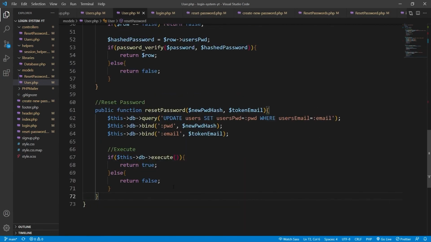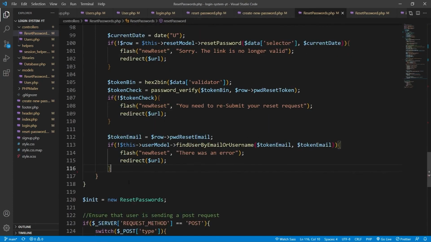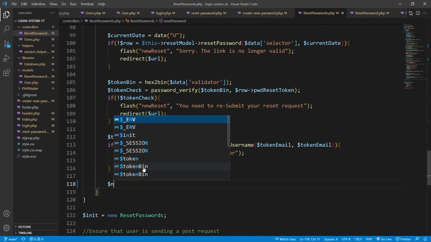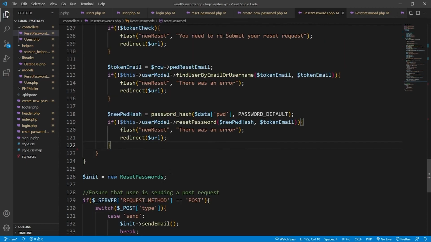We are finding the user by their email and are using SQL's set command to change the password to the new password, which is bound to the pwd parameter. And so now that this is created, we can use it in the password reset controller. If we have gotten to this point in the reset password controller's reset password method, then we should now hash the user's new password because the original one was also hashed, and then pass it into the user model method that we just created, which updates the password to the supplied new one.